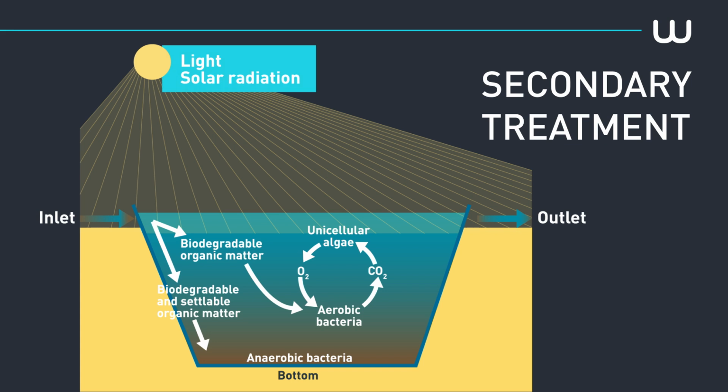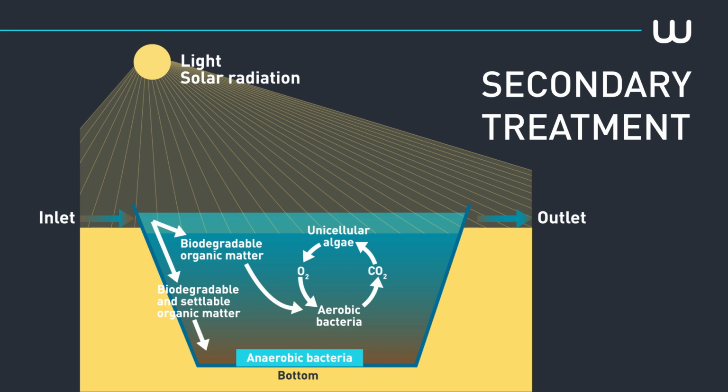This exposure enables the development of algae that produce the oxygen required for the development and upkeep of aerobic bacteria. These bacteria break down organic matter. Carbon dioxide, or CO2, formed by the bacteria and mineral salts contained in wastewater enable algae to multiply. There is a proliferation of bacteria and planktonic algae, or microphytes. As long as the system receives solar energy and organic matter, the cycle self-regulates.